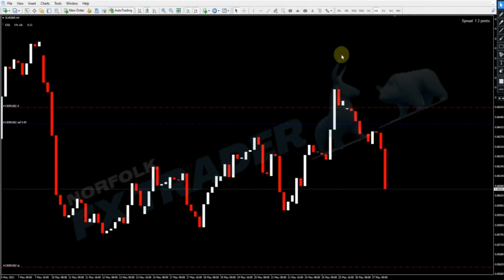Now for many, I would have said this would help you to understand and read price on the chart much easier. This is going to show you where we have that move. We have a rally, base, rally. We have a pullback, so another base, pullback, and a nice strong rally. So you can see where the market is moving.